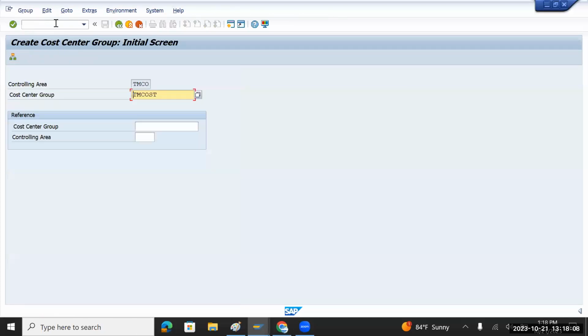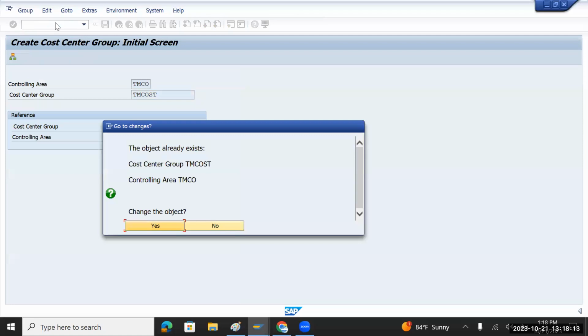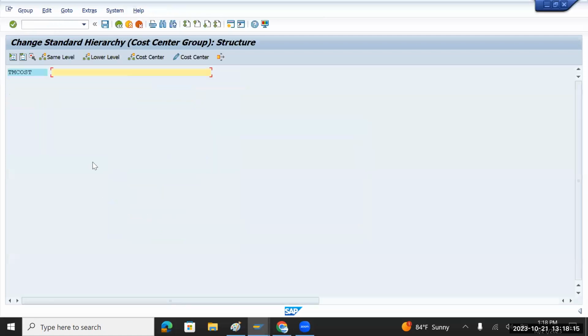We have created TM cost as a cost center group, and press enter. It already exists, yes. So here we need to give the description first. So give Tata Motors cost center group and save this one.